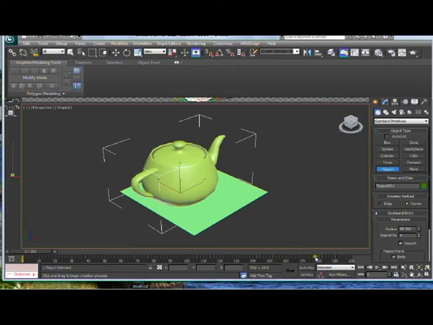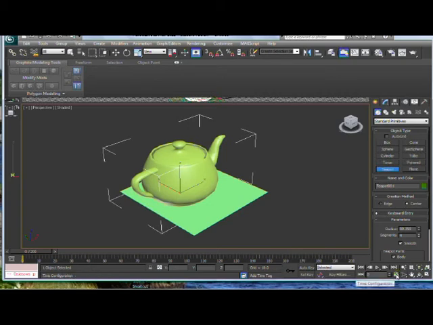Now this right here is called the timeline. You want to make sure it's set to 0. You can move this little slider up here and you see it's 0 out of 200. 0 is right down here, 200 is up here. That's the maximum frame, 200.